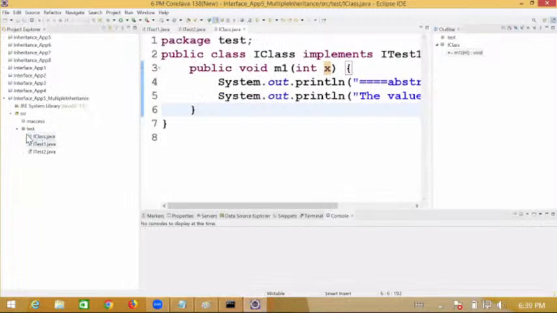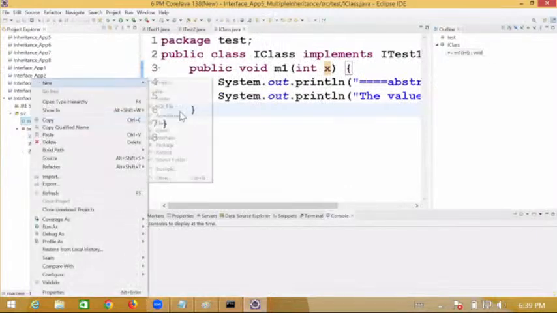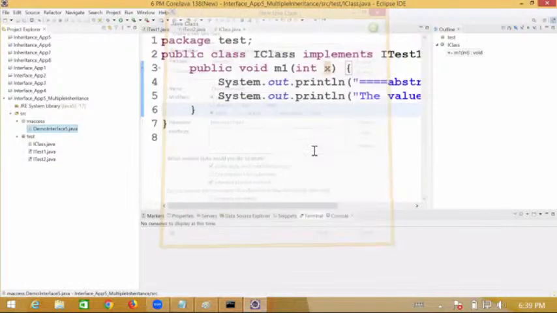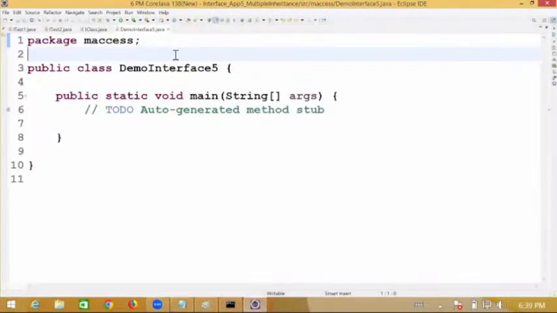Now, running this program, going with the main class, I'll say demo interface 5. I will say import test.*.